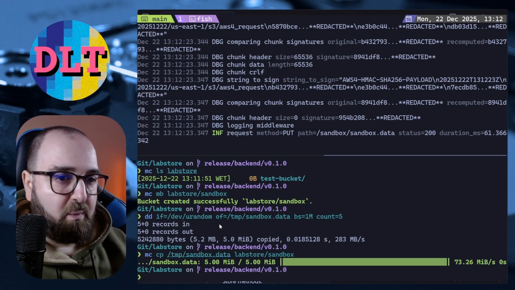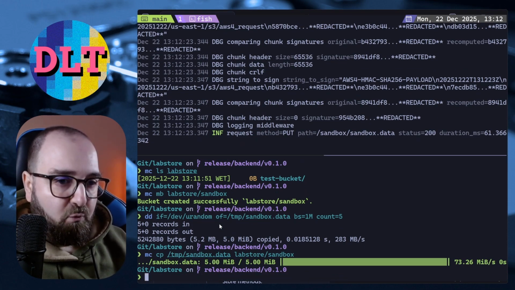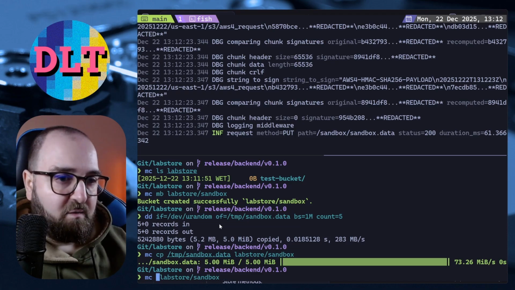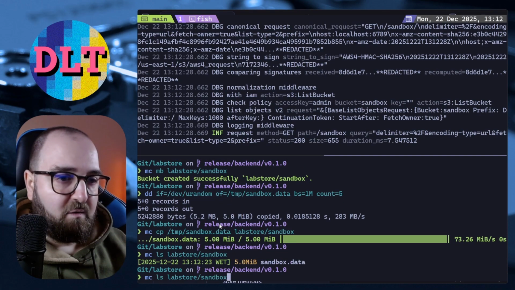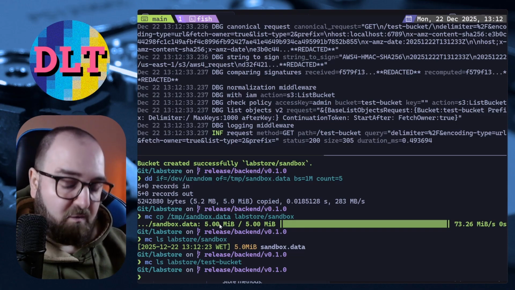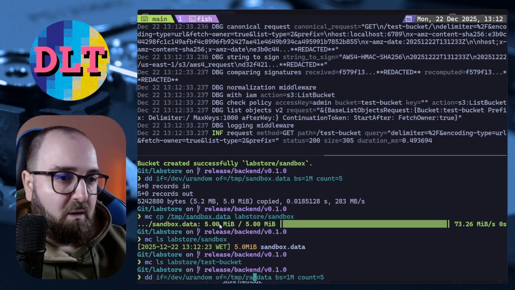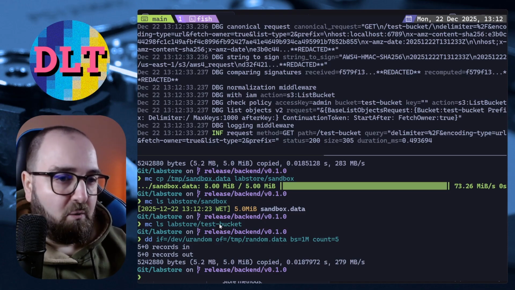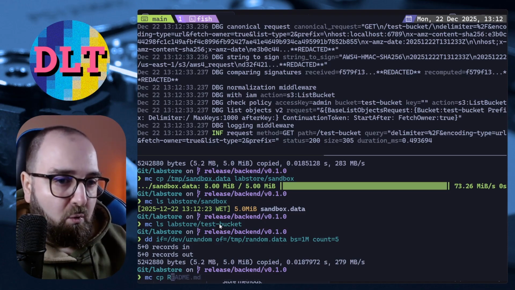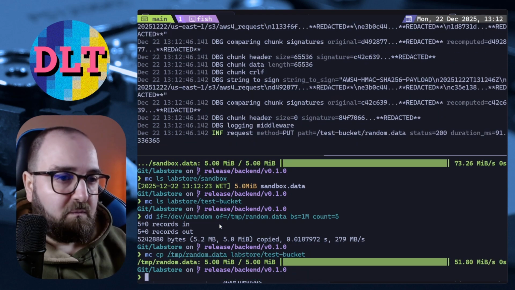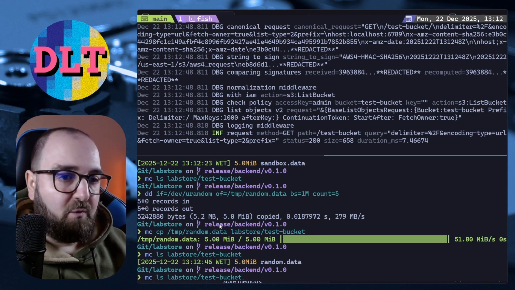So we just copy this, and if we ls sandbox, we'll find this sandbox data in there. If we ls test bucket, it's empty for now. So let's also create a random data file that we are going to copy to our test bucket. Okay, and now if we ls test bucket, we'll find random data.